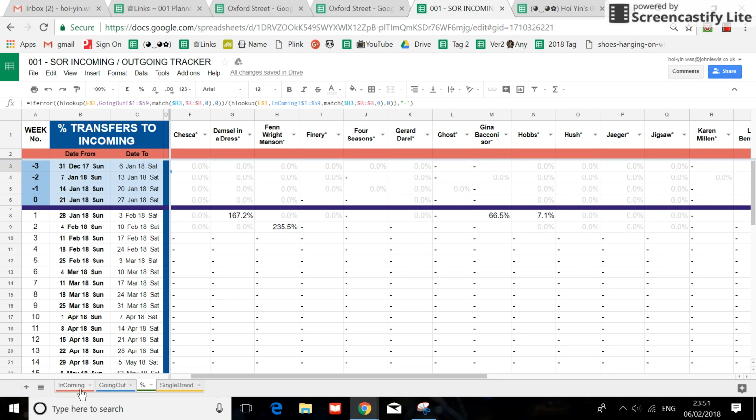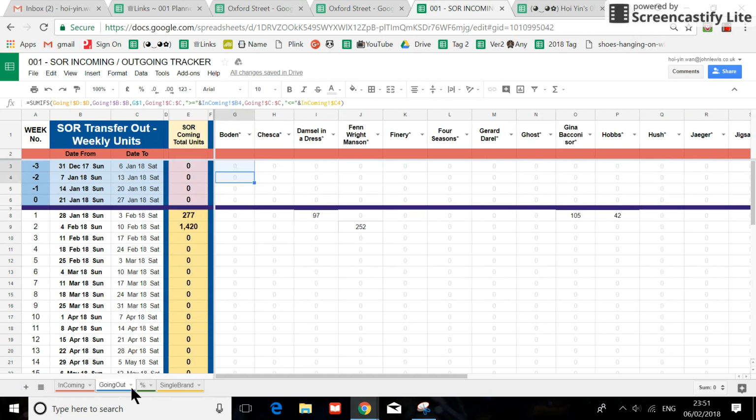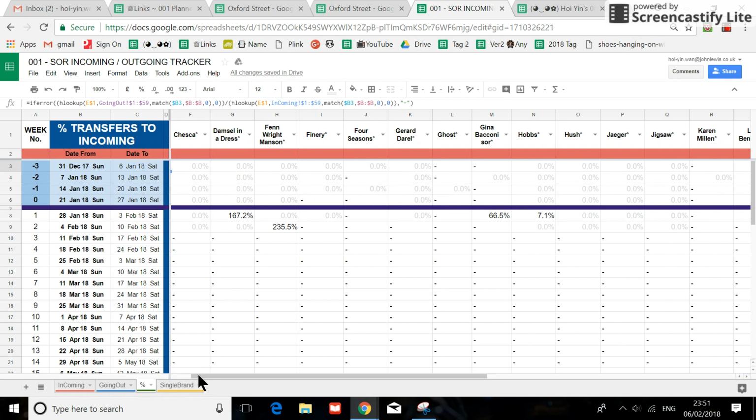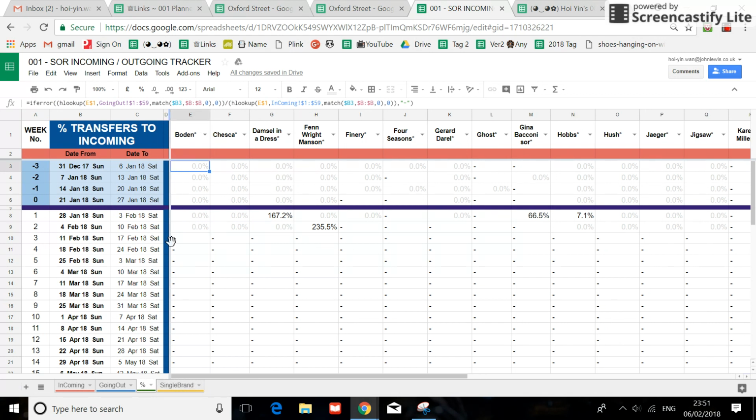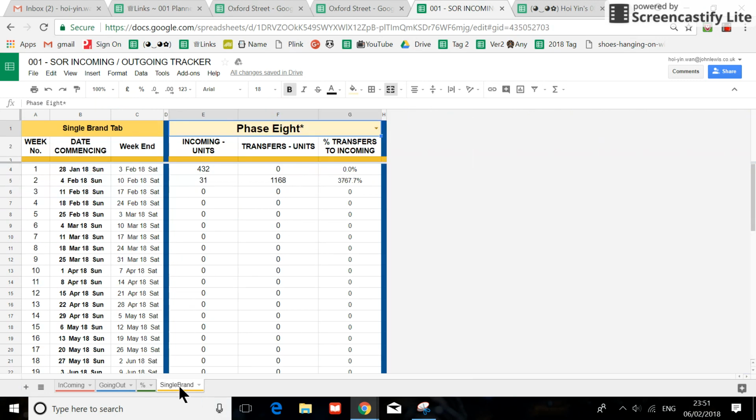So you've got 1, 2, and 3 tab. I don't know how to sum up percentages, so I left it. How would you sum up percentages? Is it average or mean? I don't know. Anyway, I'm sure it's not that important because you have got this one.